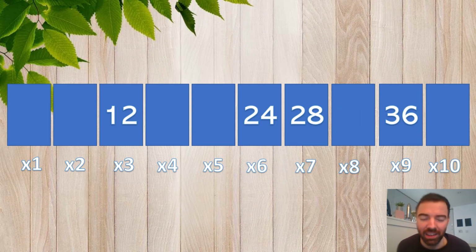Right, okay, you ready for this? Let's go for it. 4, 8, 12, 16, 20, 24, 28, 36, 40. If you got a wee bit stuck there, just rewind it a little bit, look at the numbers again. Or you could always make your own cards and do it that way.